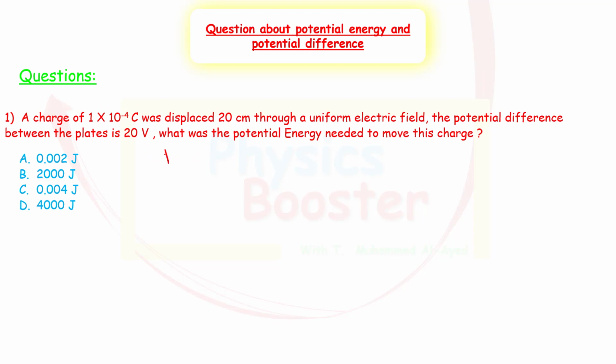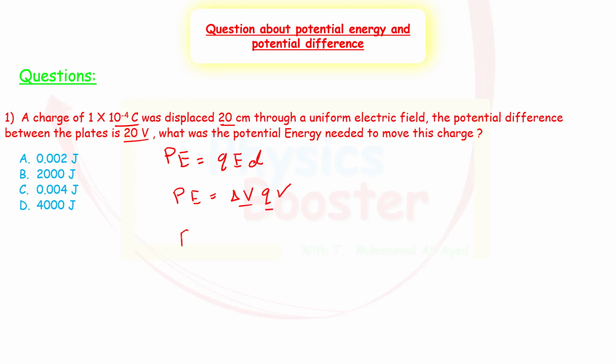We know that the potential energy is equal to the charge multiplied by the electrical field multiplied by the displacement, okay? Or we can also say that the potential energy is equal to the potential difference multiplied by the charge, right? Okay, based on the inputs we have here, we have the distance, we have the charge, and we have the potential difference. Which of these equations will be more helpful? It will be, yes, this equation, because we have the potential difference and we have the charge.